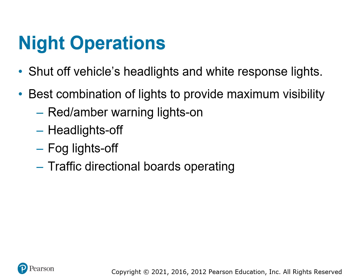Night operations can be especially dangerous for you just because the visibility is not there. So when you arrive on scene, you want to make sure to shut off the vehicle's headlights and any of the white response lights if you can. A lot of the newer vehicles are being developed so that you can shut these lights off separately from the red and amber lights. There's also some of the newer vehicles will have dimming features to dim even the red and amber lights, because the new LED technology is so bright at night that it can almost be blinding as you approach the scene, to where when that thing flashes and you're looking at it, all of a sudden now you can't see anything around you if you're an oncoming driver, and it becomes dangerous for everybody.